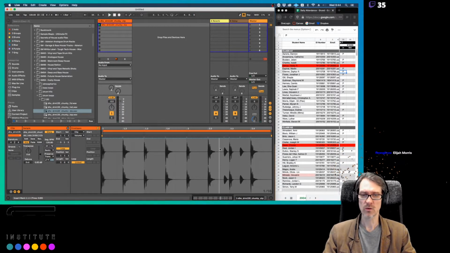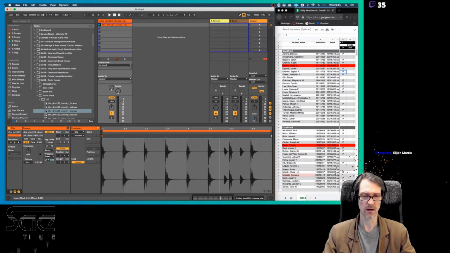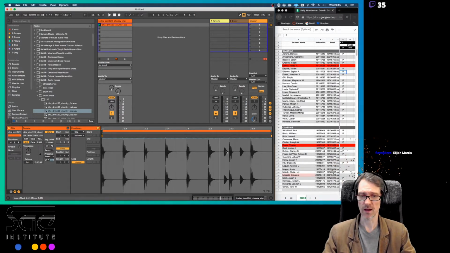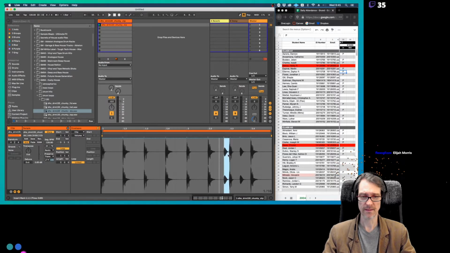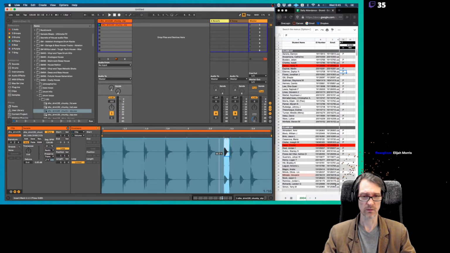And if I want to adjust this, let's say I wanted to make these last parts over here softer. So these little snare hits. If I want to make these snare hits softer, what I can do is highlight this part right here and just mouse up and click and drag down.